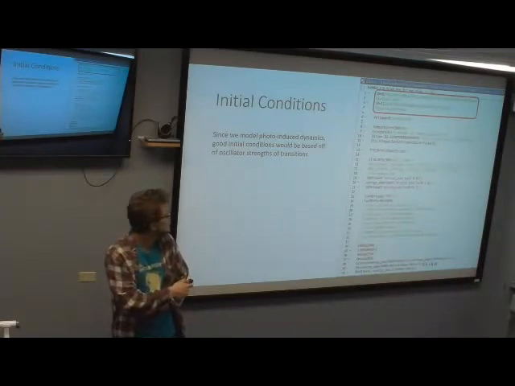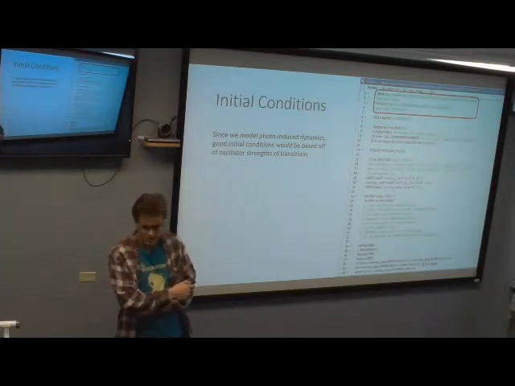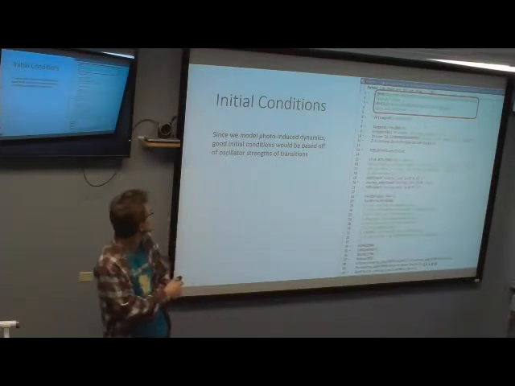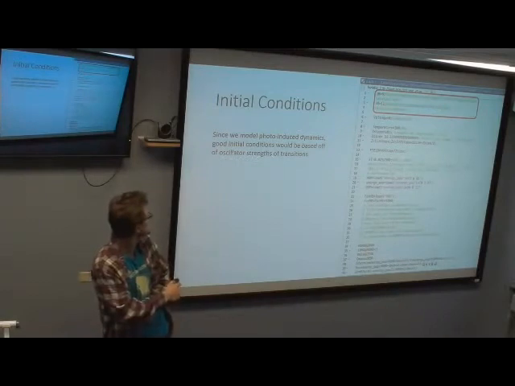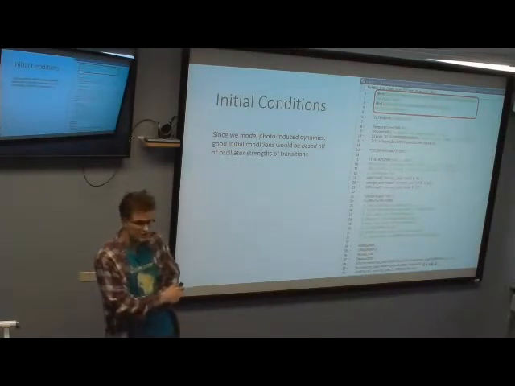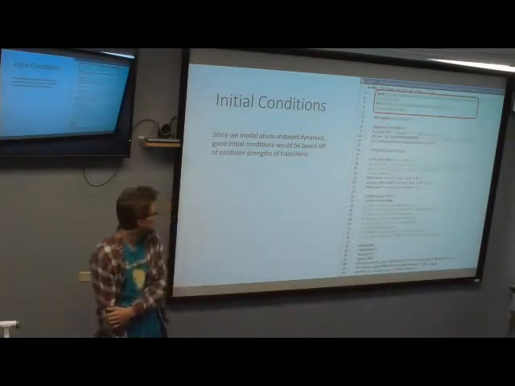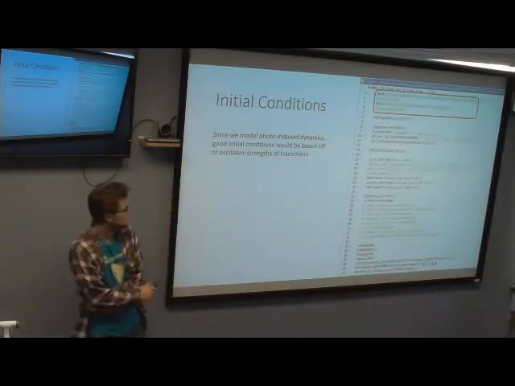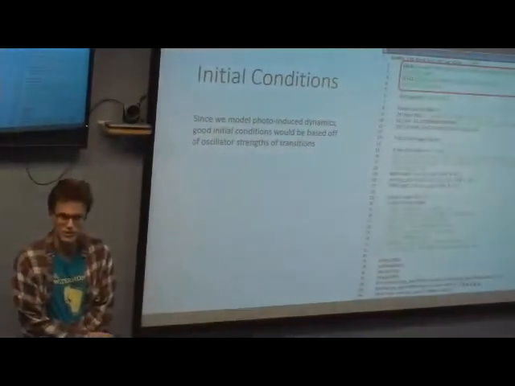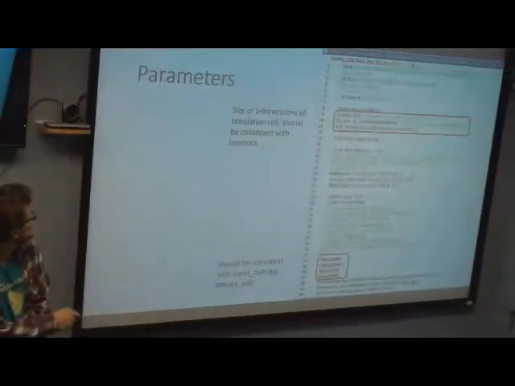In principle, you could just do a bunch of random numbers and put them in there, but just to save time, good numbers to do would be orbitals from your oscillator strength, so most intense transitions, or transitions that you're interested in looking at. That depends on your system, and it's just something you have to know as you're processing the data.